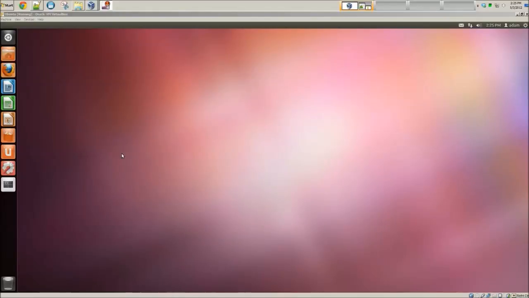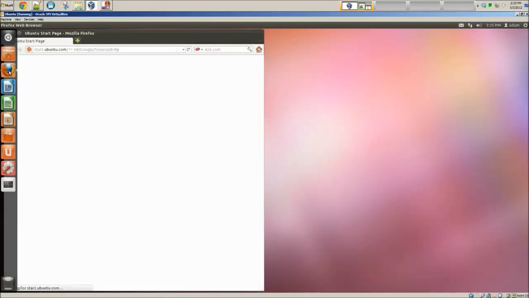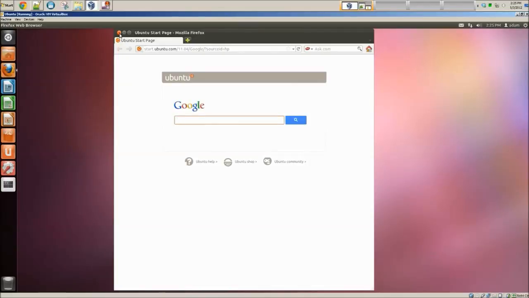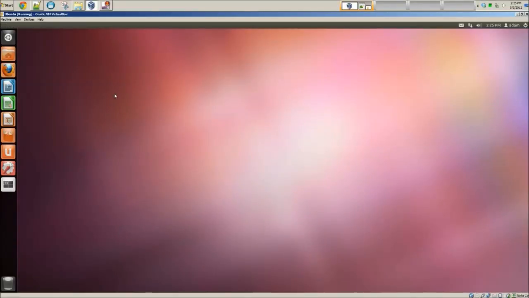You have a full-blown operating system installed. It should work just like a normal operating system would, or the normal Ubuntu install. Things may feel a little bit slower, obviously, as already stated, because you're running two operating systems at once. But what I'd like to do next is actually go through how to manipulate a lot of these things within VirtualBox.